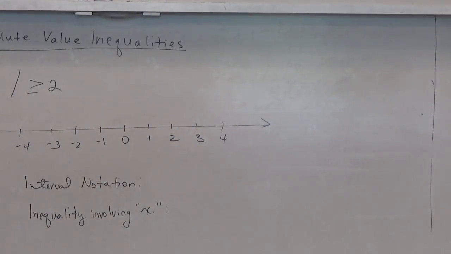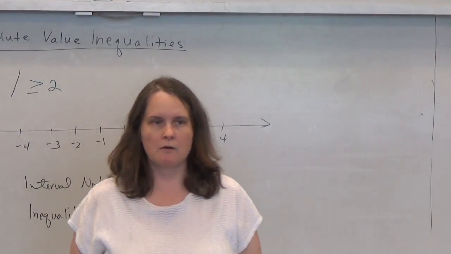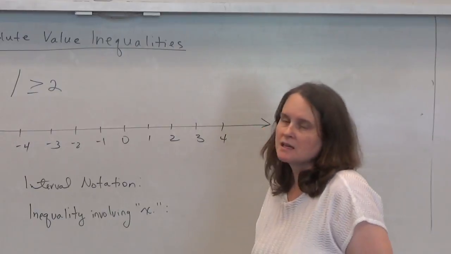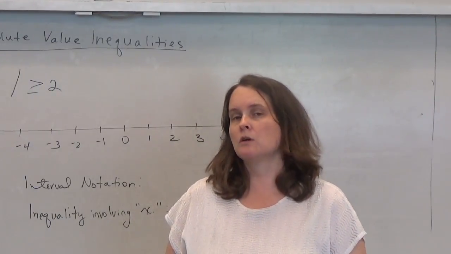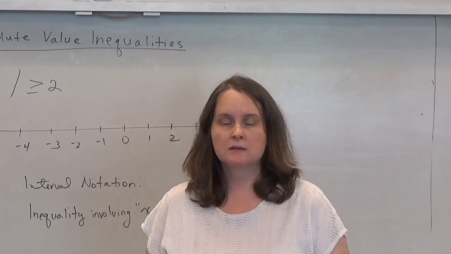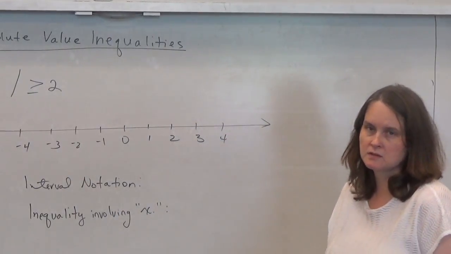Okay, our next example, we have absolute value of x greater than or equal to 2. Again, we want to think about what does it mean for the absolute value of x to be greater than a specific number. That means that its distance from 0 is more than 2. Or you're looking for numbers that are more than 2 units away from 0. Think of some examples. Pause if you need to. See if you can decide how to graph it.